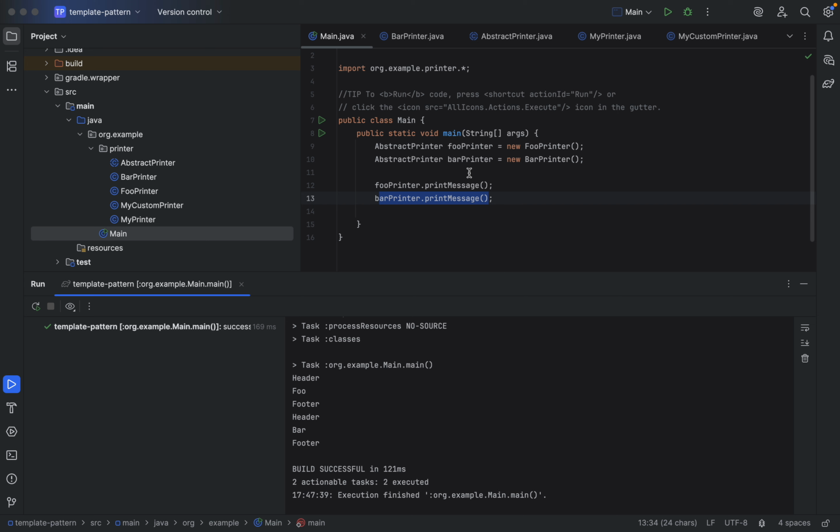So I would say it's one of the most simple design patterns, but I think it's very effective if used correctly, and I think it's great to save redundancies, and a lot of times it's overlooked. So you can use this a lot of times to save code, to make your code more compact.